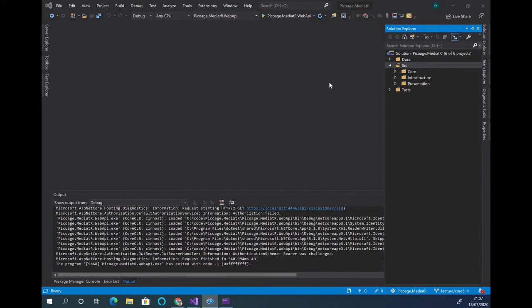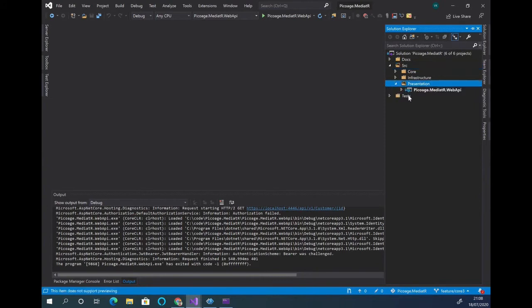Let's go through the project structure. We've got source. Let's expand source. We've got core, and in it the application and domain, where the web application logic and domain logic sit. The next one is infrastructure. We've got infrastructure and a persistence layer. And finally, we've got the presentation layer. This is where the actual API is going to sit.